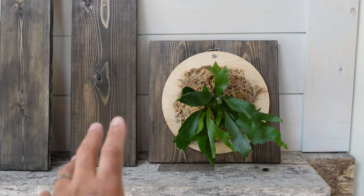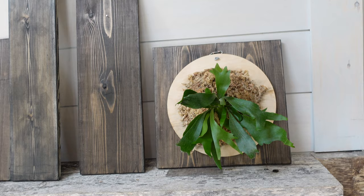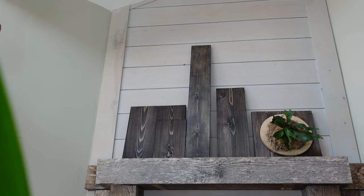This kind of goes on there like that and then it should be all nice and centered, and then I'll move it up into its spot. I'm going to go ahead and set the different plaques up with the plants I know about — there are a few plaques I still have to figure out. Let me know what you think in the comments below, and give this video a thumbs up if you think this is a cool idea. I'll be right back and I'm going to start hanging some of these guys up.